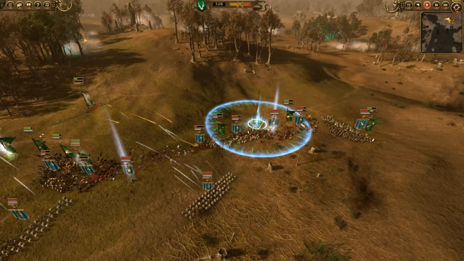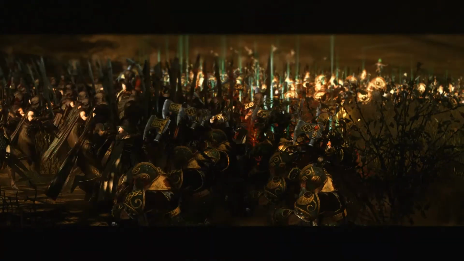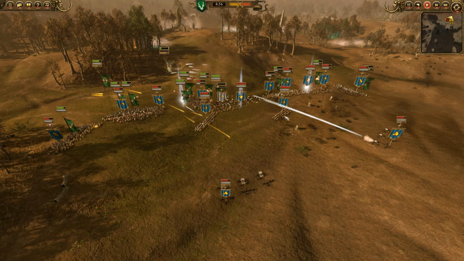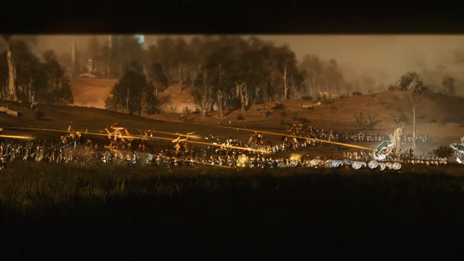Over on this side, things are looking a bit iffy. I've just got the Treekin in here, fighting this entire section, and I've got no Wildwood Rangers on this side. I put them all on the other side, because I wanted to basically destroy one flank so I could get around the back and get all these little juicy things. So, should help.